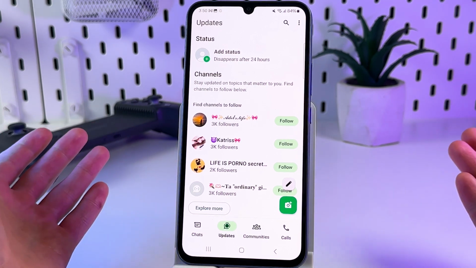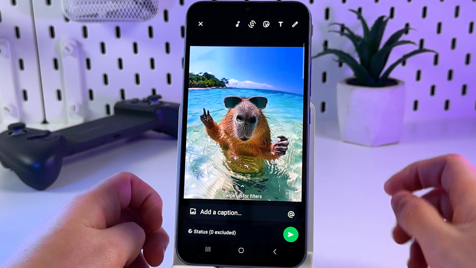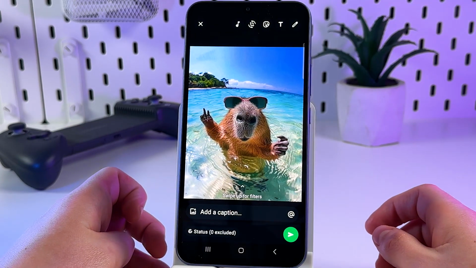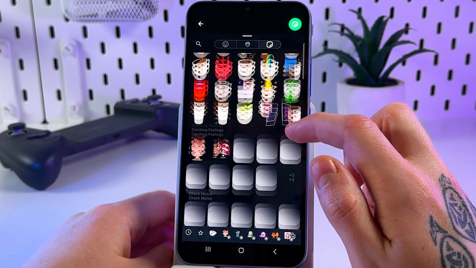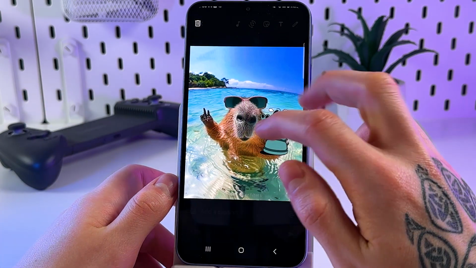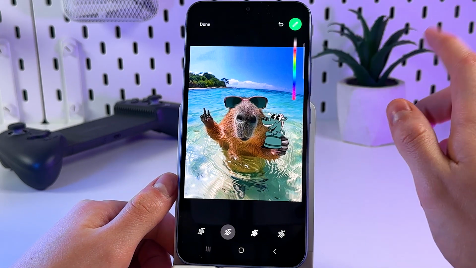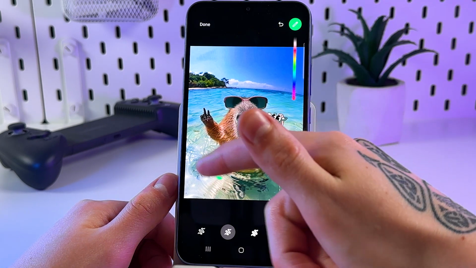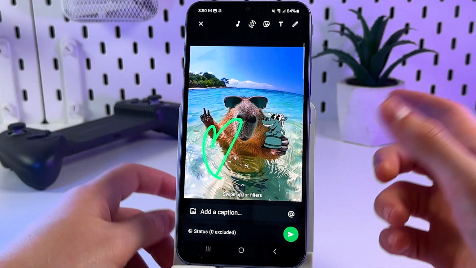And as I promised, a bonus: if you want to make your status more creative, use WhatsApp built-in tools. Like here you can use text overlays or even stickers. Let's click on them and tap on this smallish crocodile right there. You can also move it and adjust it, or you can even draw on the picture. Just tap on this pencil icon and draw anything that you would like, tap Done to save, and click Send to post your status.